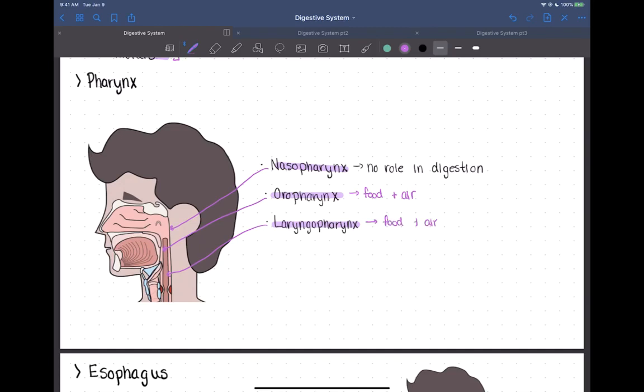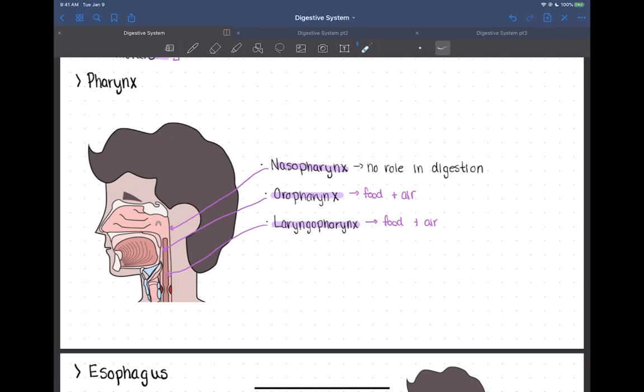All right, and so it contains, that's where the epiglottis is located, right here. And remember that the epiglottis is going to fold over and cover that larynx, so food goes down into the esophagus and not into the larynx, your windpipe. All right, and so that's the pharynx. The pharynx is going to be really important for initiating that process of swallowing, which we're going to talk about in a minute, how swallowing works.